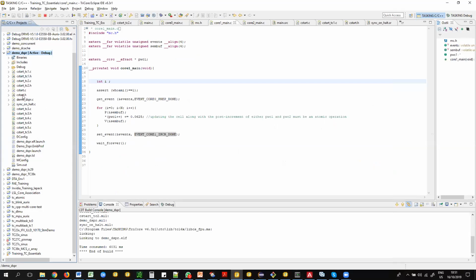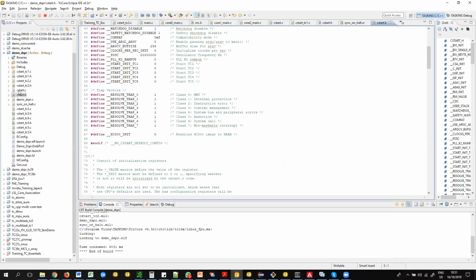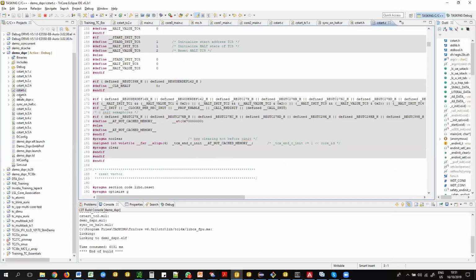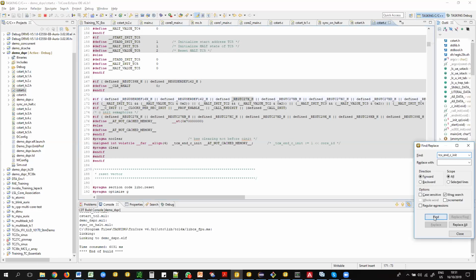So here, for example, you will find C-start, which is the startup code. This is a header file for this. And this is the implementation of the startup code that's running on core number 0. And there is definitely startup code that runs on core number 1 and also for core number 2. So if I search here for core number 0, you will find this variable, this system variable, which is used to let the cores be synchronized in terms of startup code initialization.